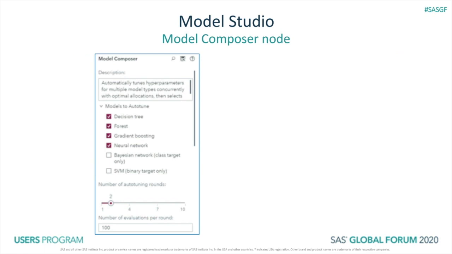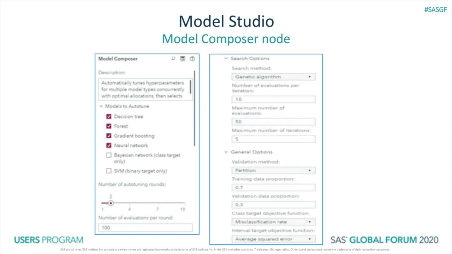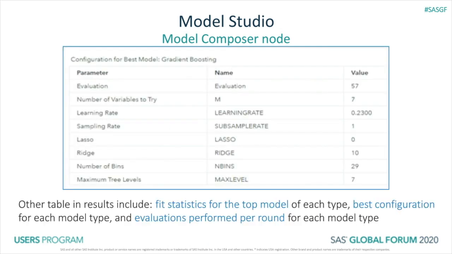Here are the properties available to you in the Model Composer node. You can choose which model types you want to include in the auto-tuning, the number of rounds, and evaluations per round, which then get distributed among the model types. The auto-tuning properties that are available when you auto-tune a single model can also be specified here, including search method, objective function, and so on. In the results, there are several summary tables, including the hyperparameters for the best overall model — for example, the values for things like learning and sampling rate, lasso and ridge, and tree depth for the gradient boosting model that performed best for this particular data. Other tables show fit statistics for the top model of each type, number of evaluations per model per round, and more.